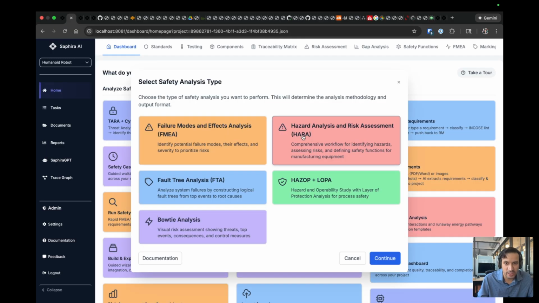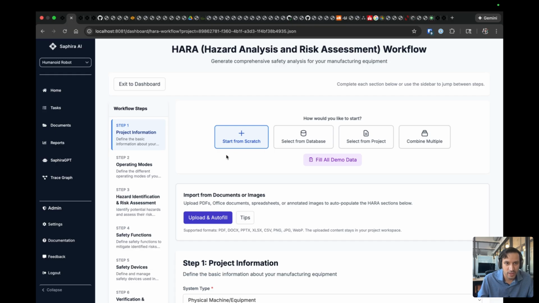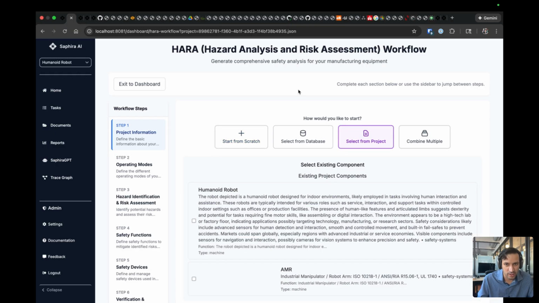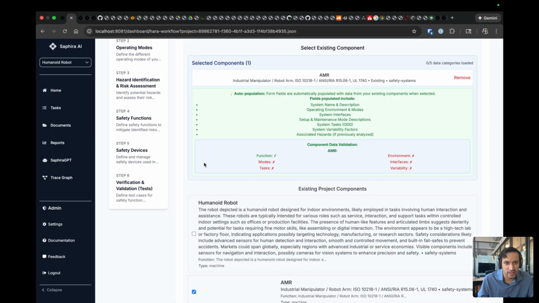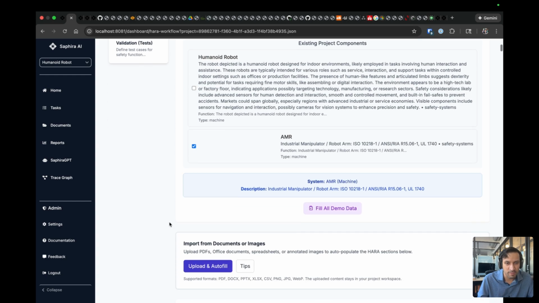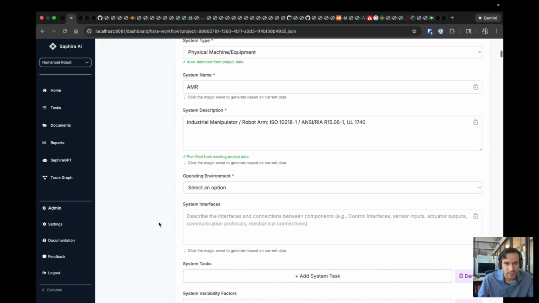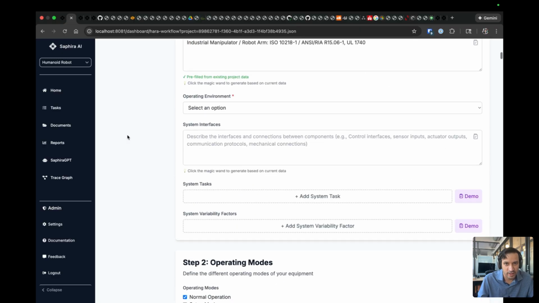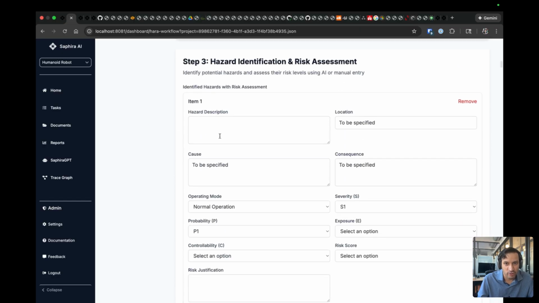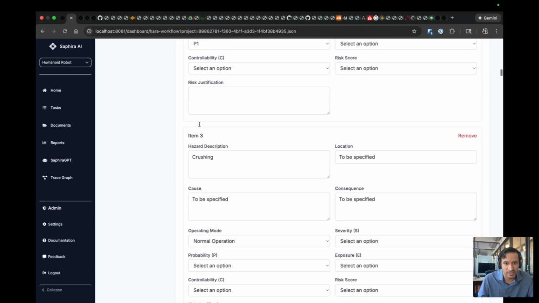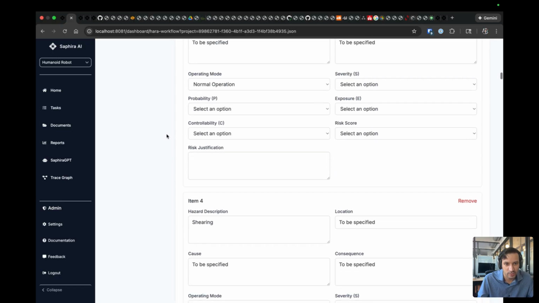Now let's click into the HARA workflow. And the way we're going to start this is we're actually going to start by loading an existing risk assessment that we had produced right there. So you can see that this is a very basic default risk assessment. It's just calling our system generic mobile robot, describing the standards that are applied. And we have those very high level hazards that were present from earlier, like crushing and so on.